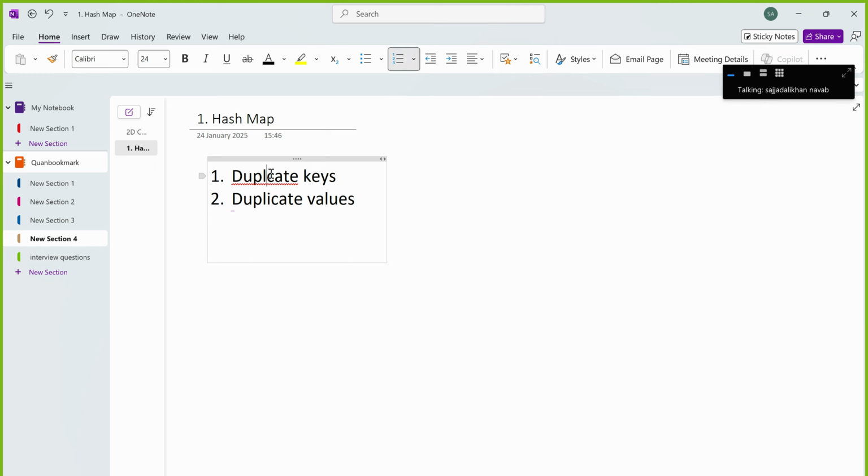HashMap takes null values. And the other characteristics, duplicate keys, yeah. And it will be storing the data in the form of key-value pairs.